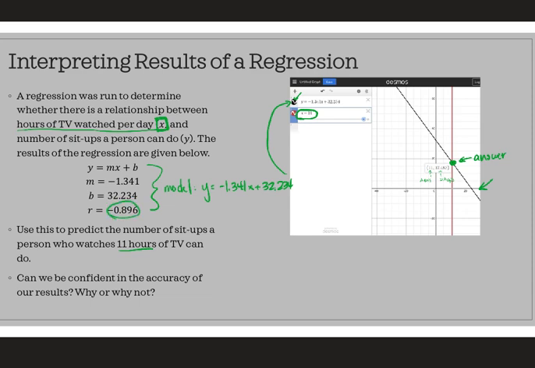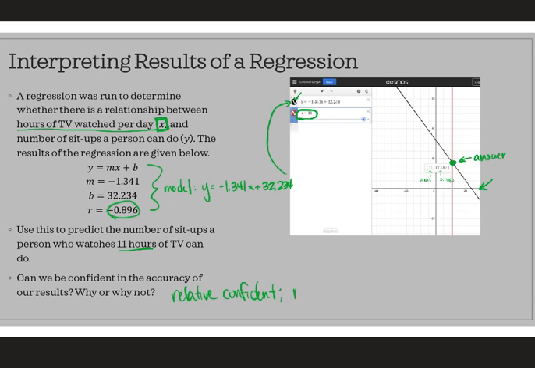Can we be confident? Well, our R value is 0.896. Again, it's not a percentage, but you can think about it like a percentage. If I was 89.6% confident in something, that's pretty confident, right?